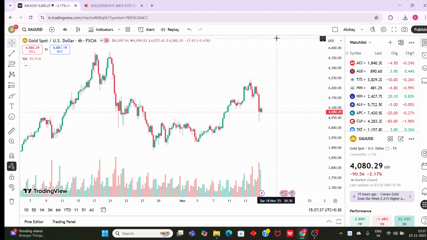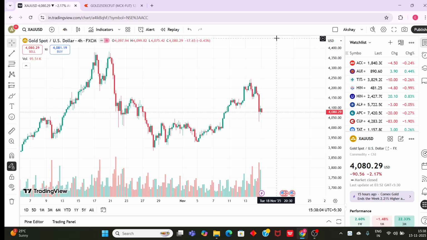Whenever you are investing in an asset class which is traded in the forex market as well, okay, so gold is one of the assets which is traded in the forex market, correct? So it's better to check the USD chart rather than the Indian market chart. The main reason is, for example, whenever there is an Indian market holiday, it will be traded in the US market, or basically the forex market.